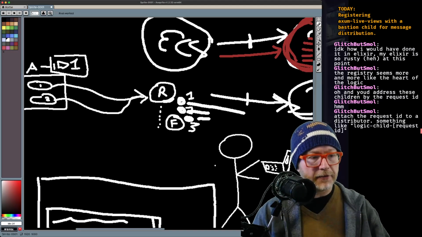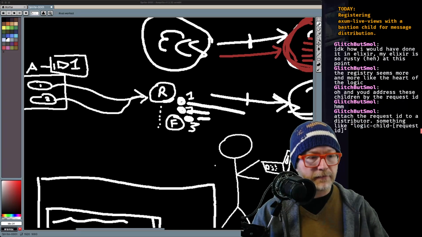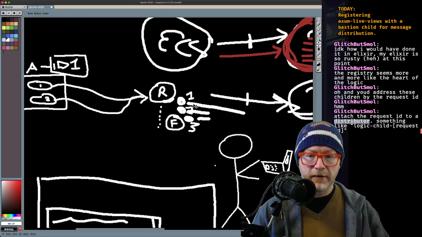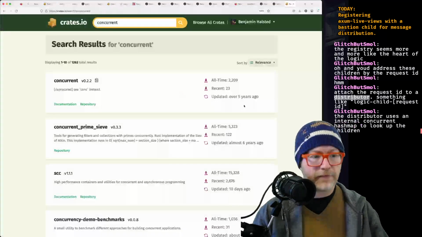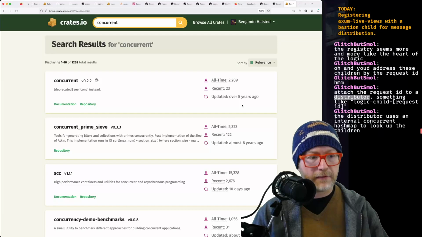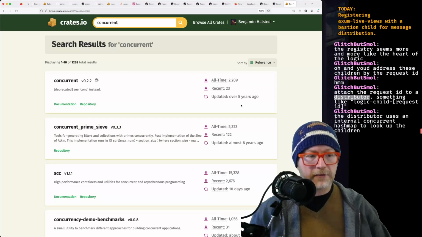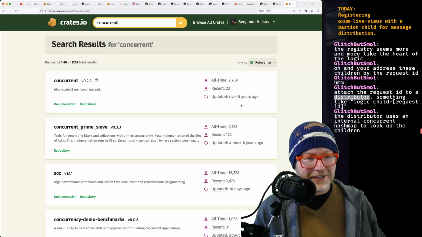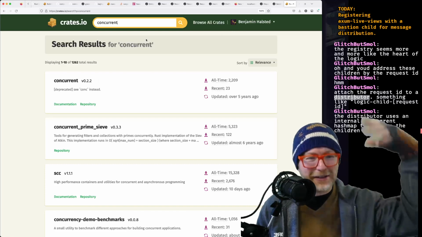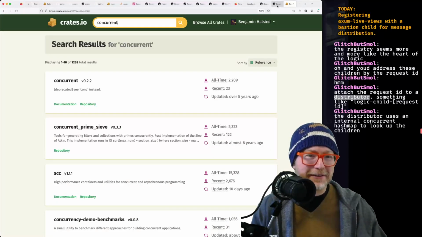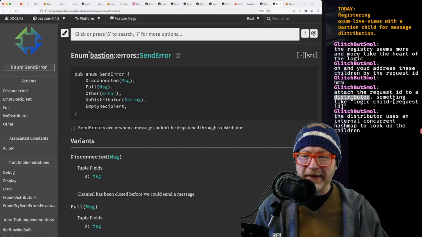A distributor, something like logic child. Yeah. He uses an internal concurrent hash map to look up the children. So we're just pushing, kicking the can down the street a little bit.